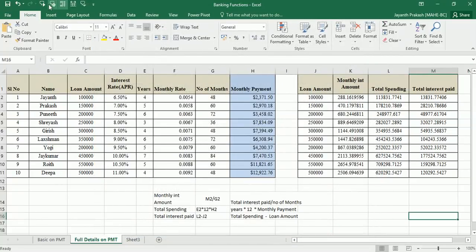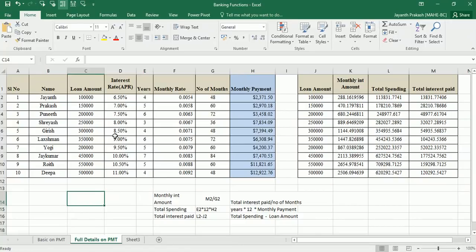Now you can see in the Quick Access Toolbar, you have all the Speak Cells features that you added. Now let us see how it works. For example, if I want the loan amount cell range that I have selected to be spoken out, I'll select the range, go to the first option, which is called Speak Cells, and left click on it. Loan amount, 100,000, 150,000, 200,000, 250,000. As you saw, it keeps on speaking whatever the cell values are.